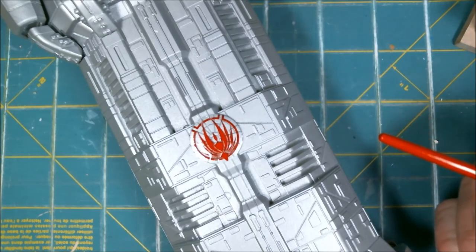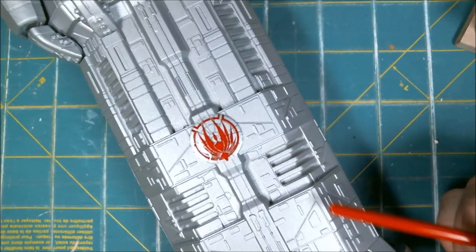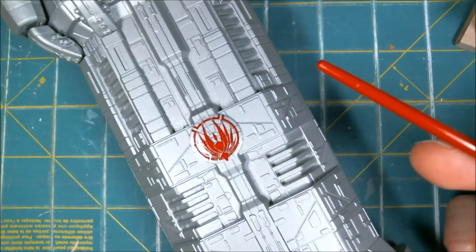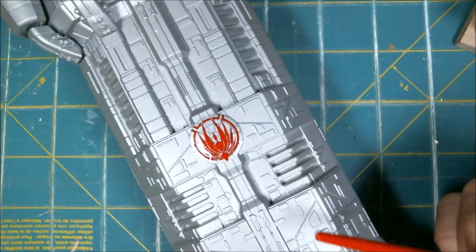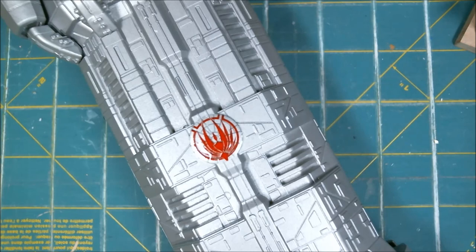I think that's about it. The only thing I've got left to do on this besides glue it all together: I'm going to matte spray over all the decals to protect them for the next step, which will be a black wash over all this spray-painted silver. I've had good results with that, so I'll just really slop it on well. Then after that it's another coat of spray, and up on the display shelf it goes, right next to the Galactica. Have a good one — bye.